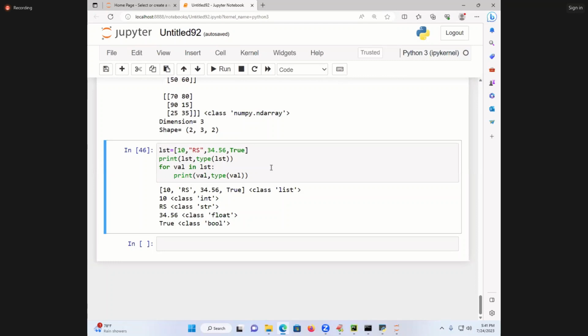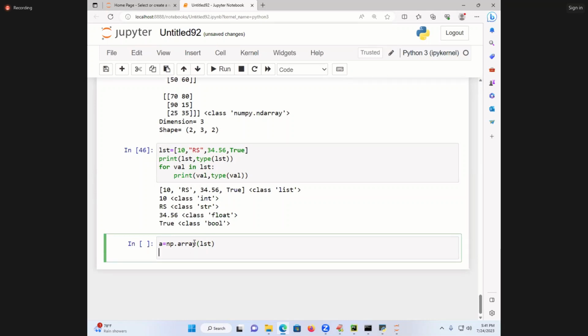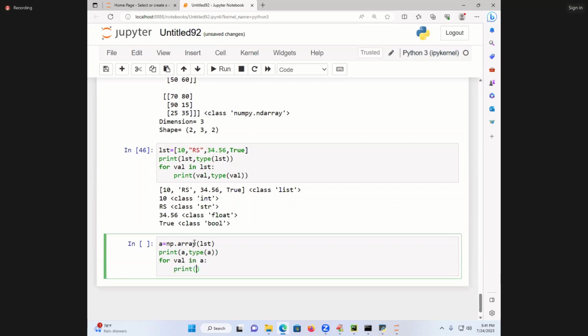But when I convert these elements into np.array of LST, print A, type of A. Now the same thing: for value in A, print value, type of value.